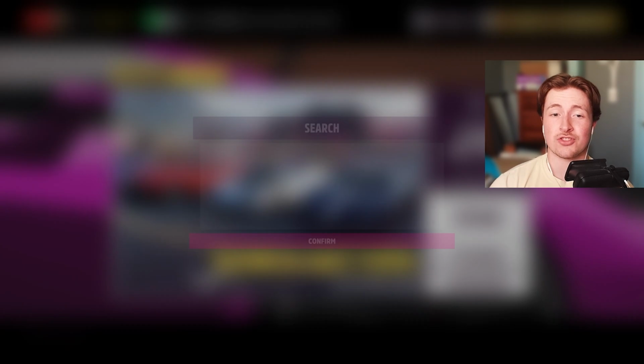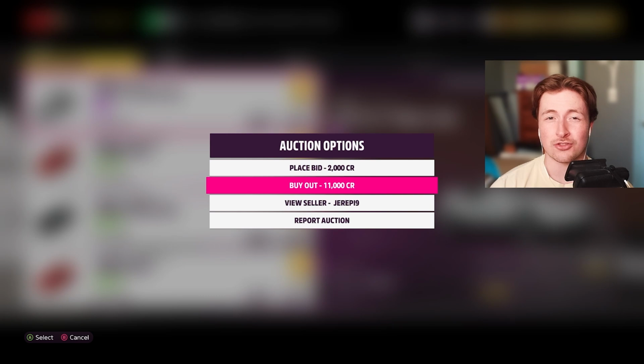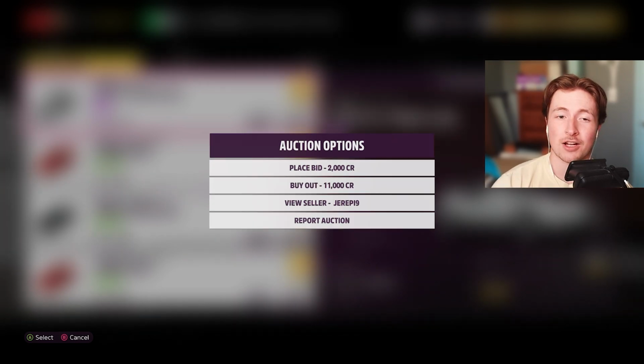So what you want to do is just practice going in, Y, and then down and spamming A. Practice this as much as possible until you're comfortable, and then get into auction sniping.